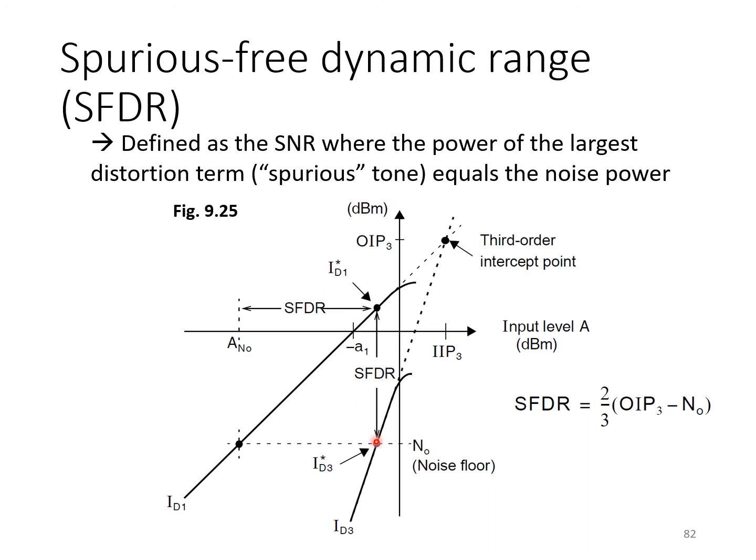You can see this plot is also useful in other ways too. You can also use it to measure SNR at different amplitudes. As we're sweeping the input amplitude, we see the SNR increases, but the ID3 is getting worse. The ID3 meaning this distance here. So you can think of the SFDR as being the point at which the SNR, the red gap, is exactly equal to ID3.